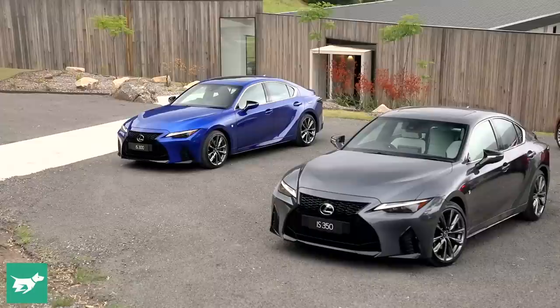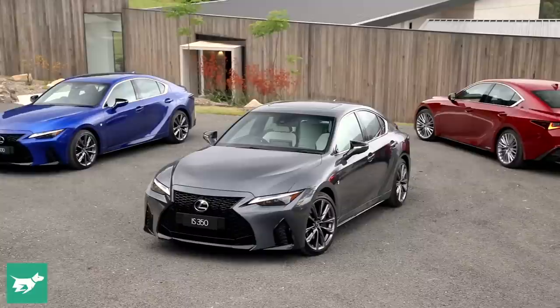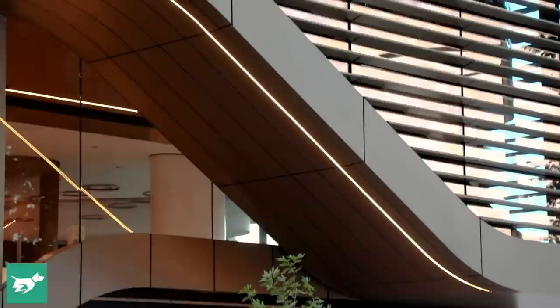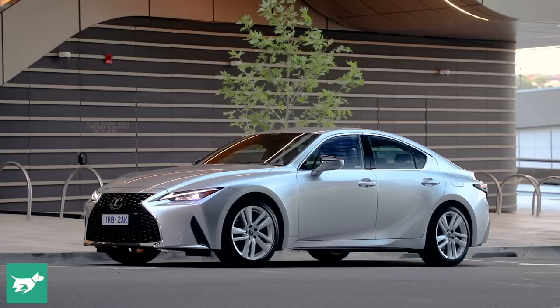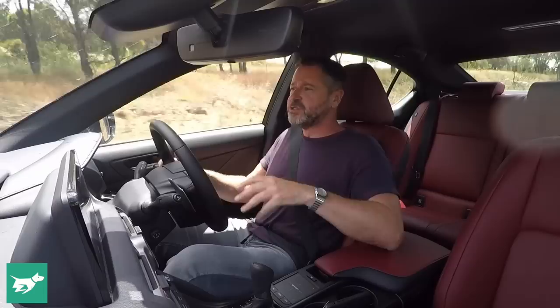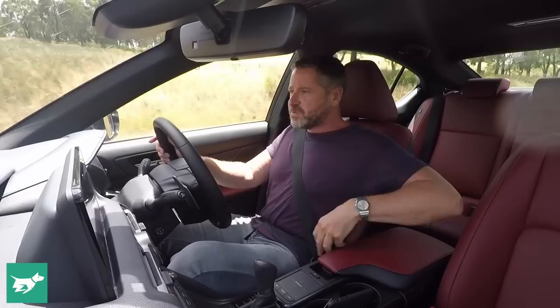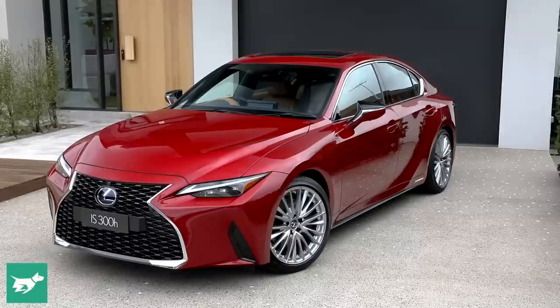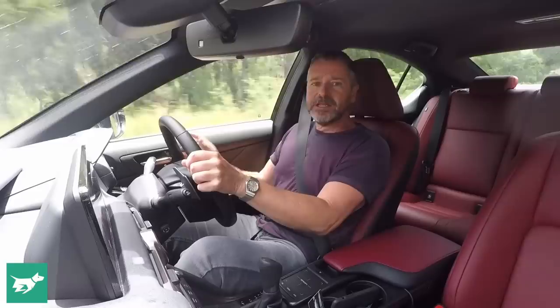Quite a lot of extras have been added to the vehicle in terms of equipment, yet it's only $1,000 dearer than before. The base car starts at $61,500, which is pretty affordable — but it still has vinyl seats. Lexus calls them synthetic leather, but they're vinyl. Given how good Lexus is at fan-cooled perforated leather seats, being left with flat vinyl all but guarantees a sweaty experience, effectively forcing your hand toward the EP2 pack with proper leather.